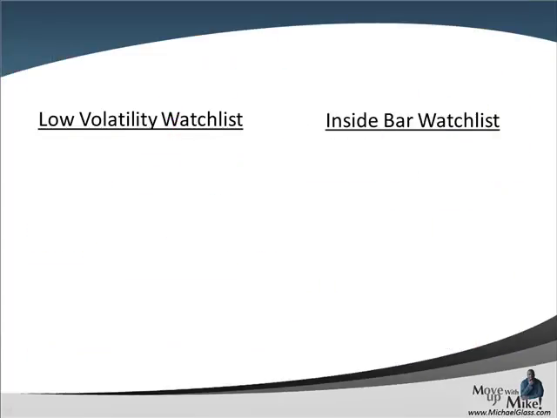As we come to our watch list this evening, we start off with our low volatility watch list, which is our 1 hour time frame using Bollinger Bands. Currently, we're going to continue to watch the Aussie dollar. Now, the Aussie dollar didn't make a move up, but after making a move up, it's consolidating in the band, or just now starting to get into the process of pinching. They still have more to go, but they're now converging, coming towards each other. For our Insight Bar watch list, which is today's range compared to Monday, we do not have anything.